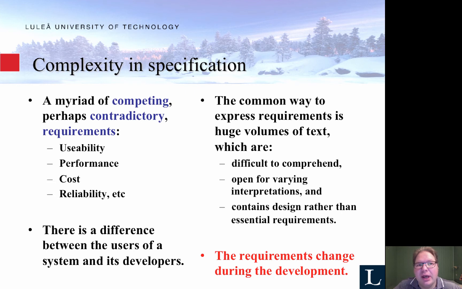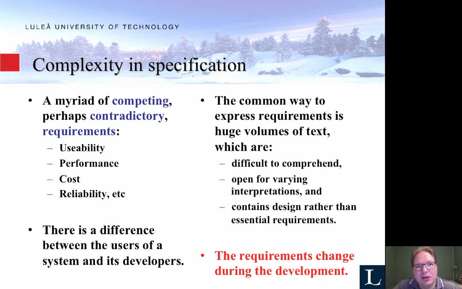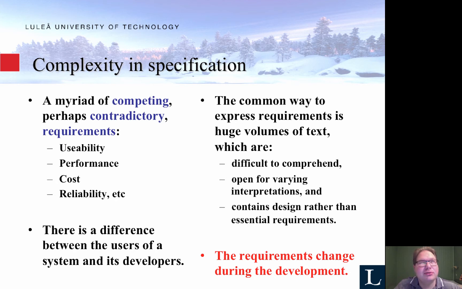The ability to express requirements is also an important aspect, because it's very easy to express something that is difficult to understand or comprehend. If I say the software should be easy to use, how do I measure that? I could instead say: in order to get to a certain functionality, I should require a maximum of three clicks. Or it should take a maximum of half an hour for a novice person to get used to the system and be able to use it proficiently. So all those things we can measure. We are trying not to have different interpretations of requirements, and ambiguous words are very dangerous in this case.